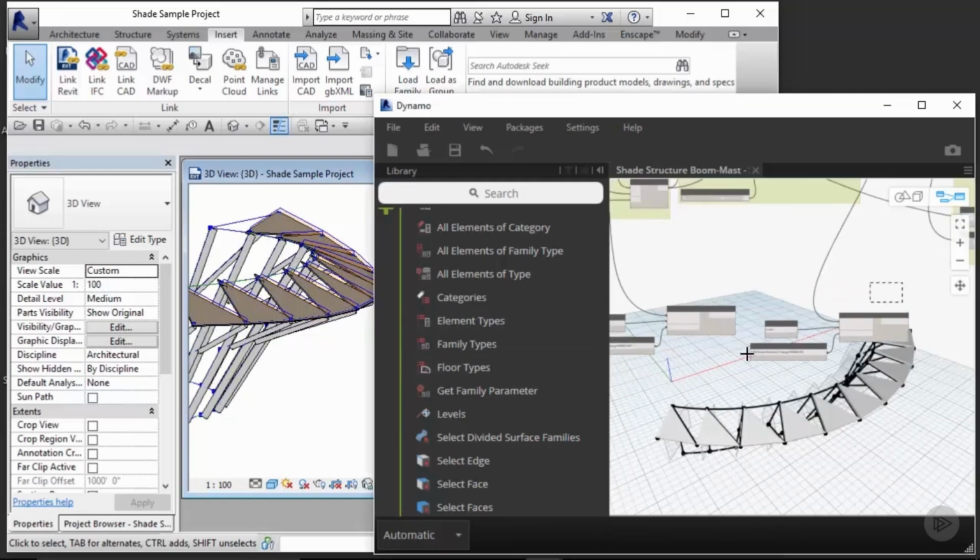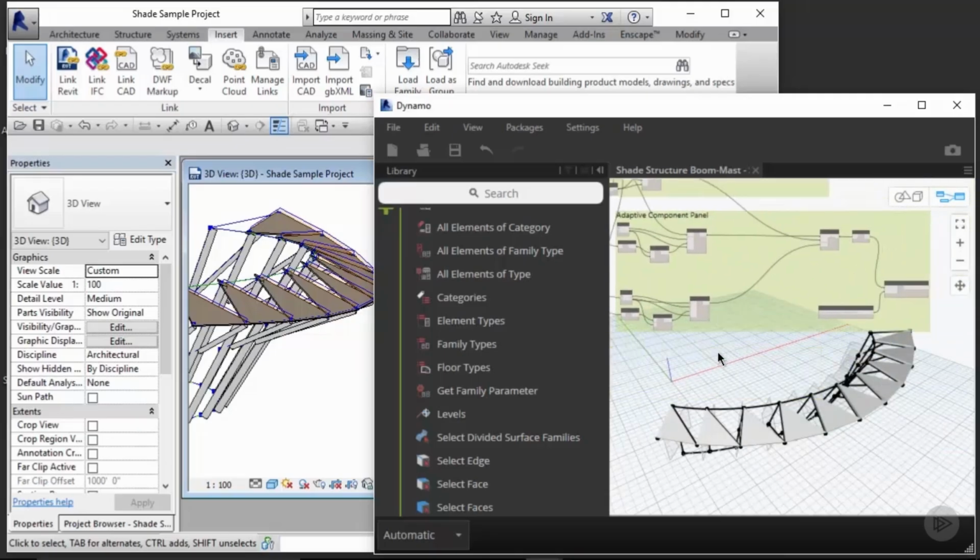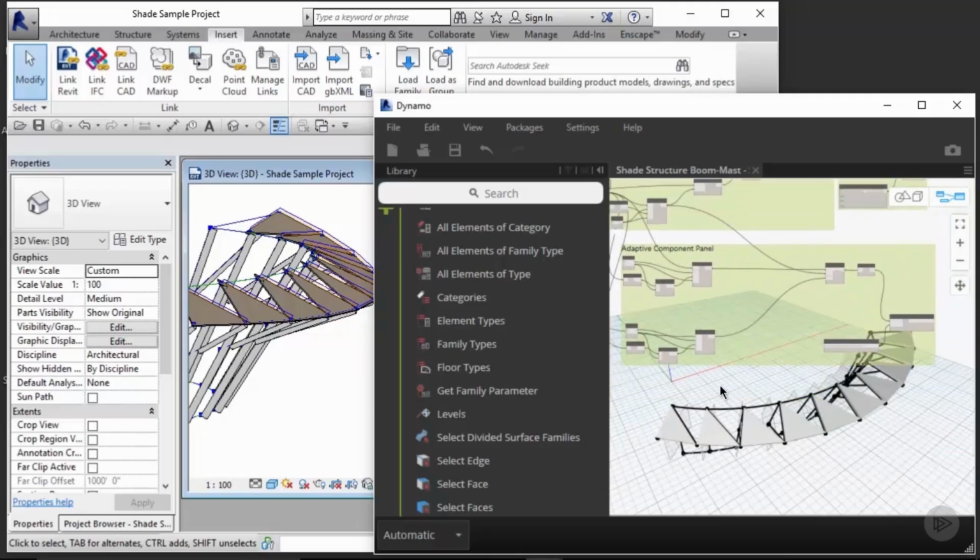Now, take a quick look at the detail connection between two panels. There's a slight overlap with the adaptive component that we'll have to address if we want this particular configuration to look somewhat convincing. If you have a completed definition such as this, but there's a custom modification we have to make, it's easy enough to just go back and override a change in the middle of the sequence or definition.